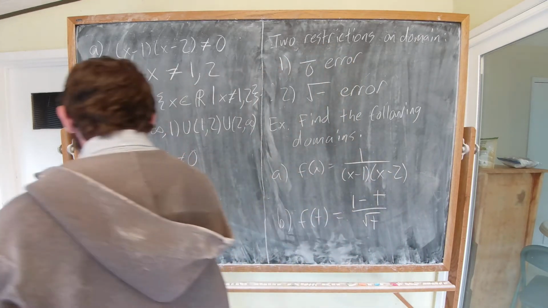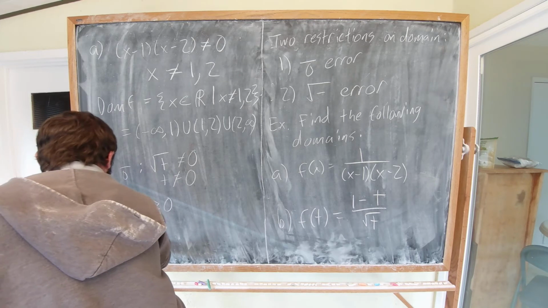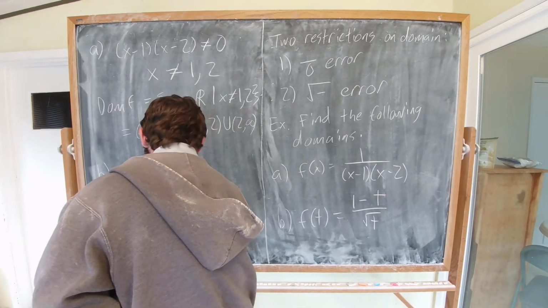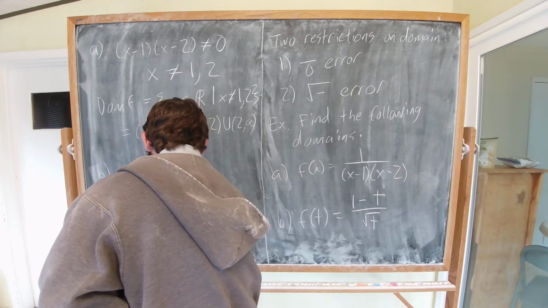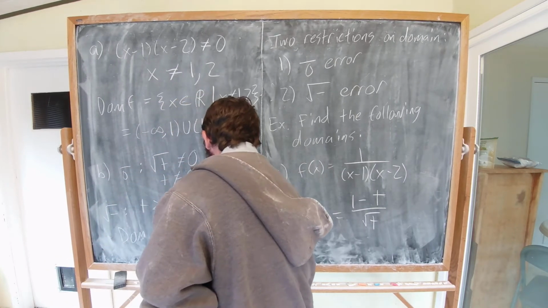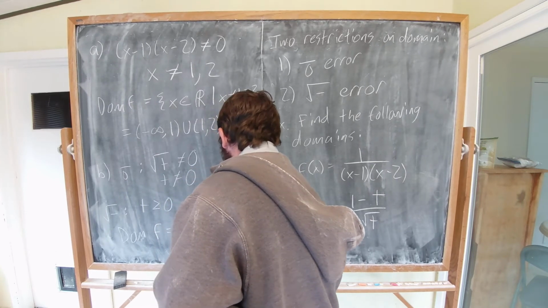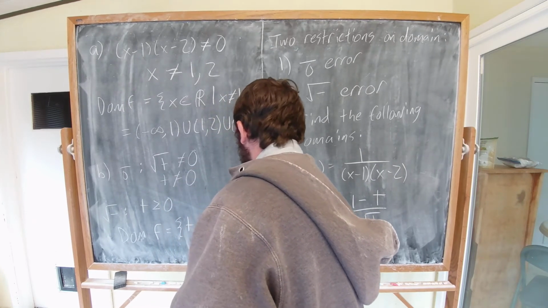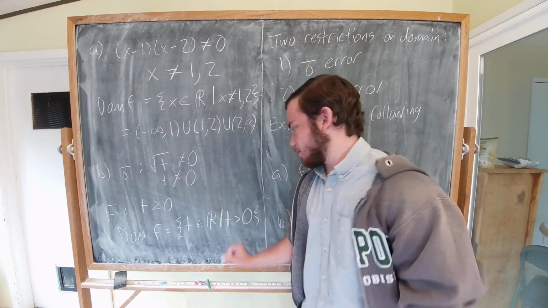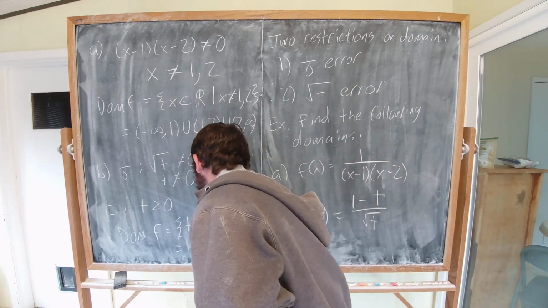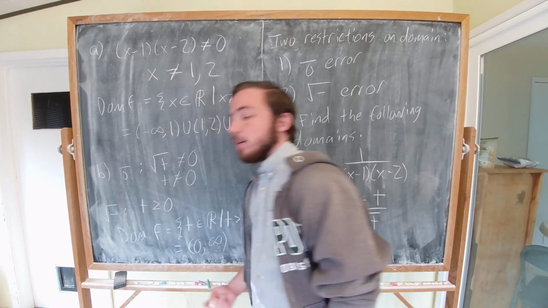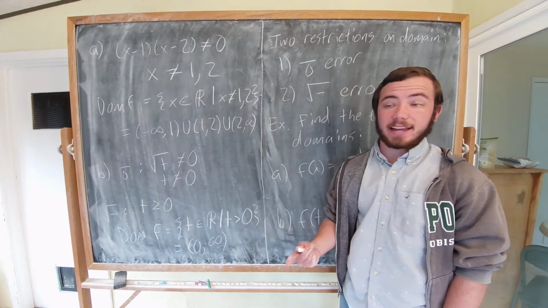So we glue those two conditions together, and we say that the domain of this function f will be the set of all t in R such that t is strictly greater than 0, since I need it to be greater than or equal to, but not equal to. You could also write this as the interval 0 to infinity, where 0 is going to be open since we can't have it in.